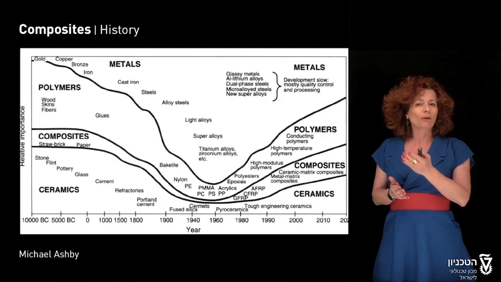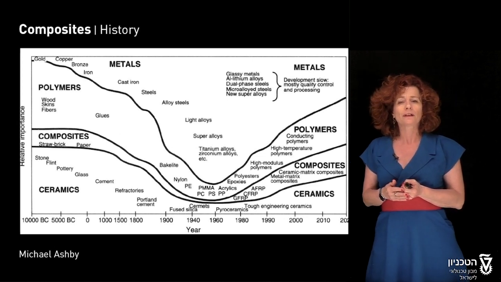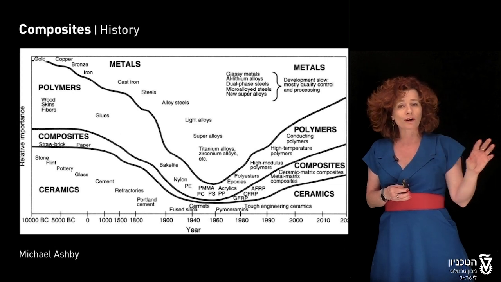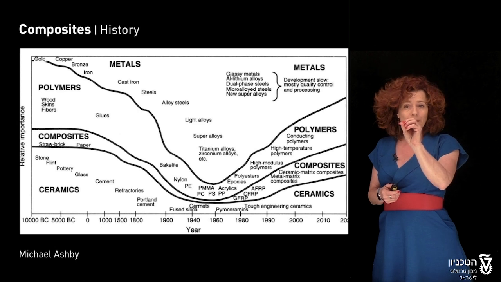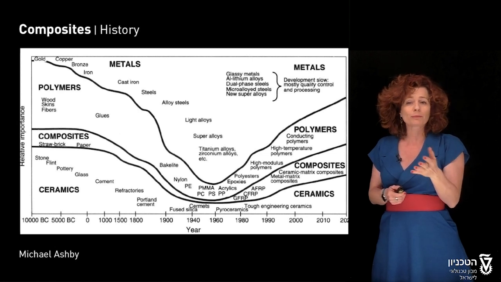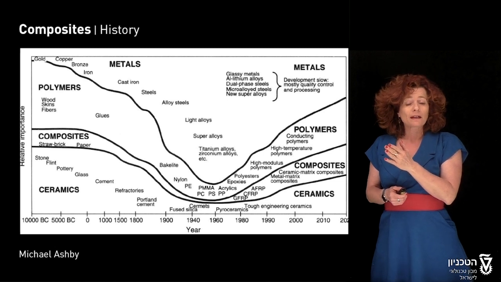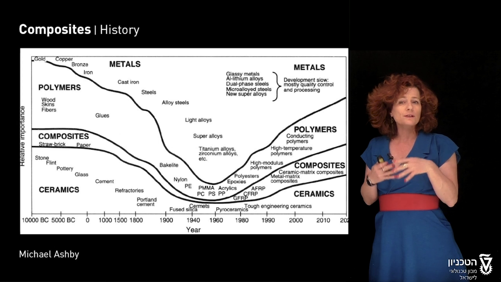Actually, we know them all along history. I think we've seen this diagram before. So this Ashby diagram traces families of materials across history, and you see that composite materials appear there along with ceramics and polymers from the very early stage, earliest of times. And this is actually the combination that we know in the brick. So we have discussed this.